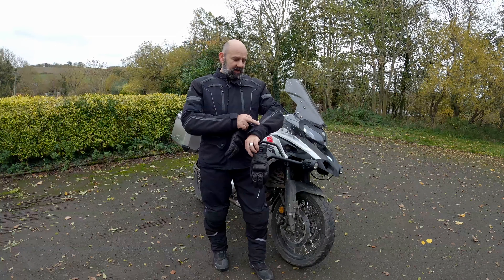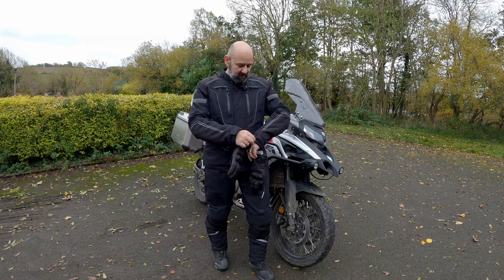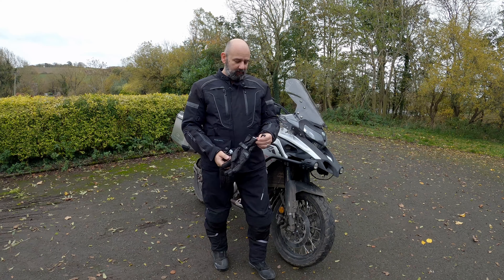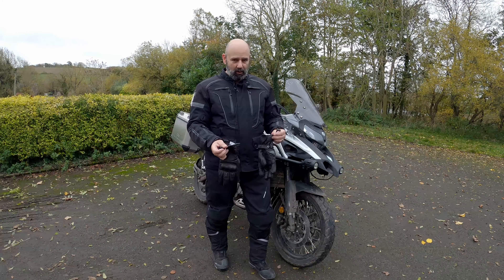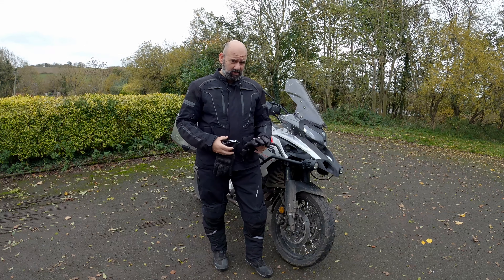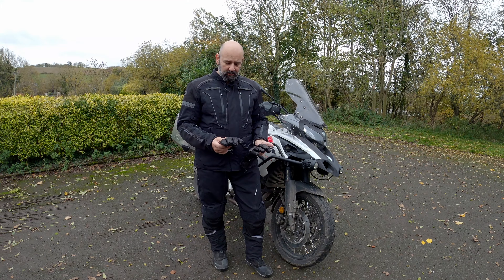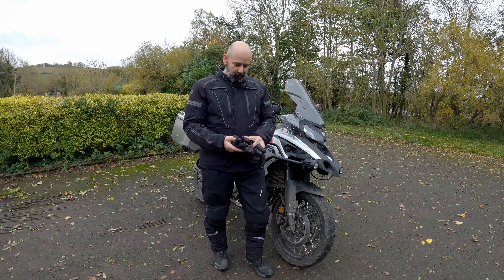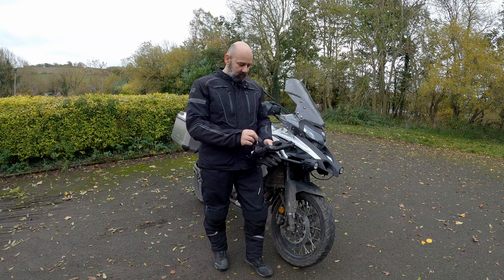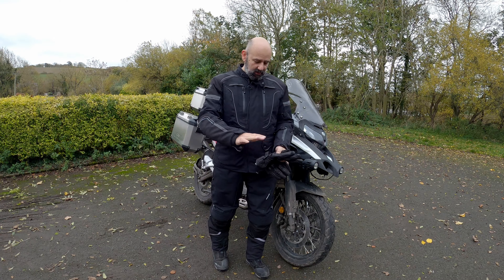The downside of the glove — as you can see there are little cables that come out of the glove, and you either have a cable that you put inside your jacket and connect to your battery, or if you've got the Gerben heated jacket there's a little zip on the side of the cuff where you pull a connecting cable out and connect it to the jacket. This all sounds well and good, but unfortunately the connecting cables on the jacket — or on the gloves — there's not enough cable. It's very very difficult to connect them underneath your jacket. One of the two items needs longer cables, and when you think how much these gloves cost and how much the jacket cost, I think that's a pretty poor show from Gerben and it really lets them down.